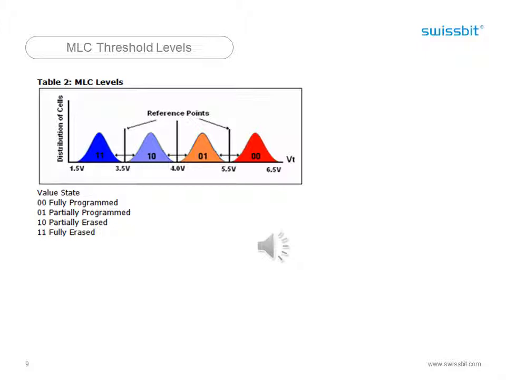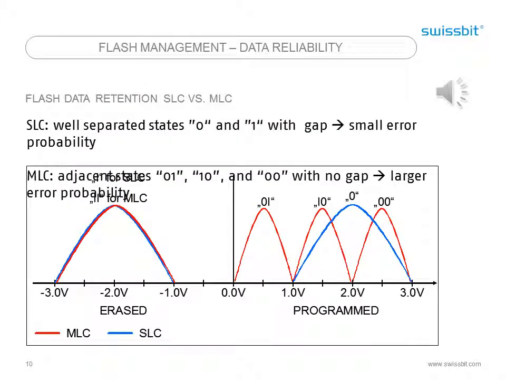Once again, the amount of the charge on the floating gate is what determines the threshold voltage. With each write and erase, the floating gate wears out because it will retain more electrons over time. The effect of this reduces the ability to detect proper MLC levels and eventually the ability to erase the cell, and ultimately the retention of programmed data. As you can see by this graph, SLC is more stable and less prone to data retention errors.